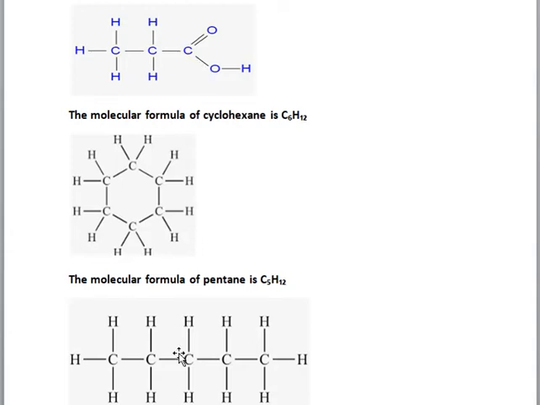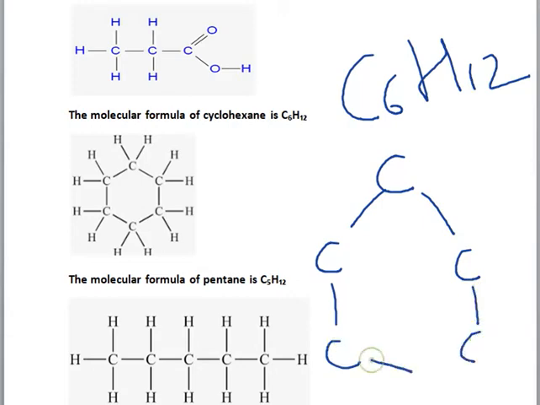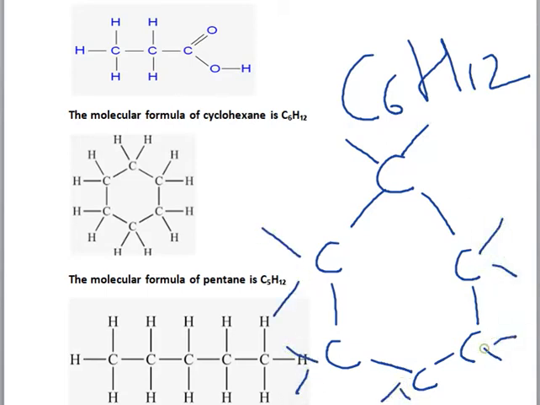Okay, now cyclohexane. What is the formula? What is the molecular formula for cyclohexane? Cyclo means it is in ring form. So we have the molecular formula for cyclohexane is C6H12. C6H12. So 6 carbon atoms we will draw like benzene. After that, with 1 carbon, 2 hydrogens you have to attach. Altogether 12 hydrogen. So this is the structural formula of cyclohexane.